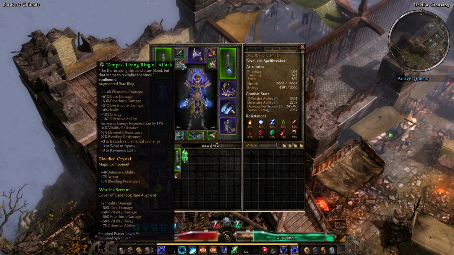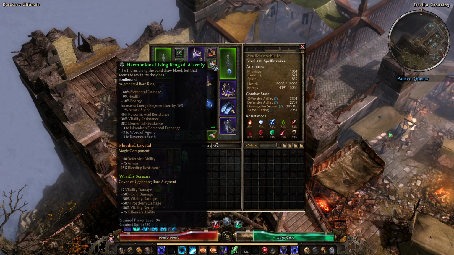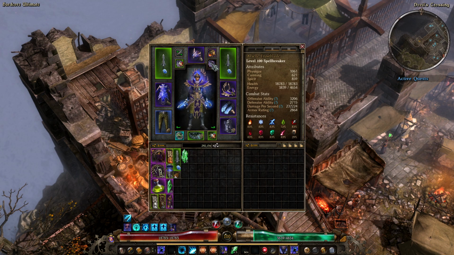Living Rings are providing utility. They give elemental damage and health, +3 to Iskandra's elemental exchange as well, which is additional damage. And you get 2 affixes on them so they can fix resistances and other issues you may have.